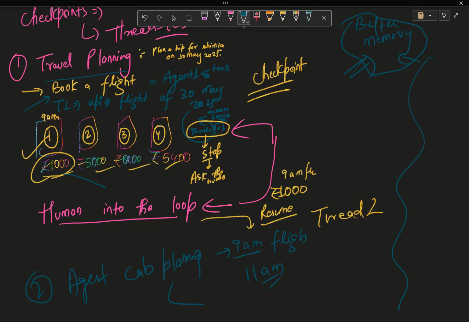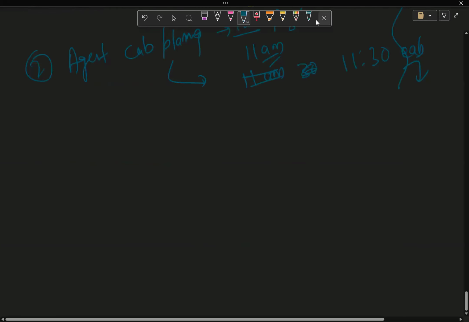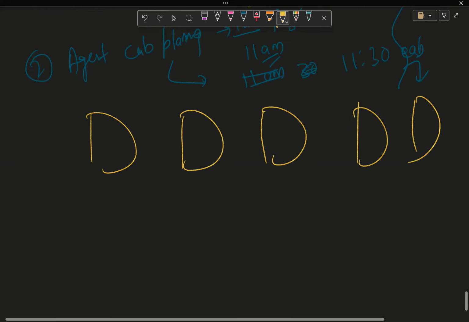The cab planning will start after 11 a.m., taking a 30-minute gap, so it will check for 11:30 cabs. Again it will ask the human: you have this option, this option, and this option, which do you want to go with?